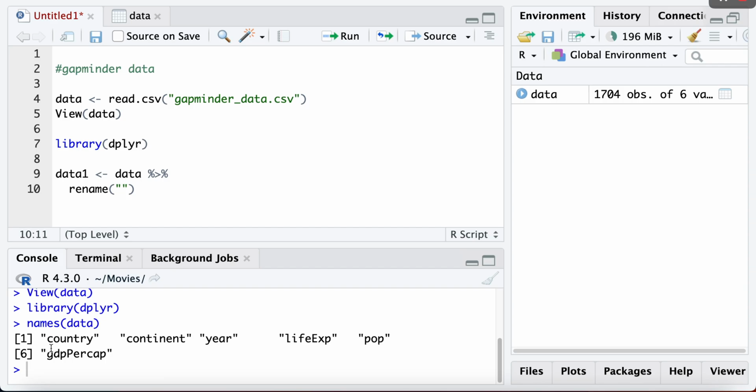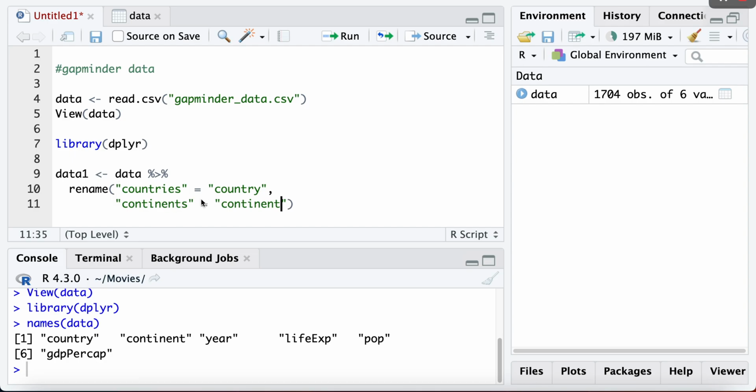The new name that we want is countries, and we want to rename this from country. The other one is continents, and we want to rename this from continent. So we have countries, which is renamed from country to countries, and continent renamed to continents.